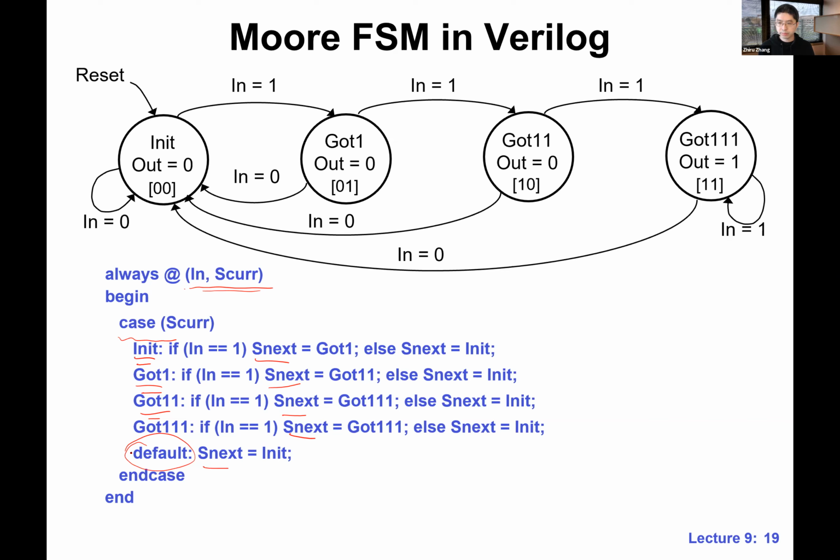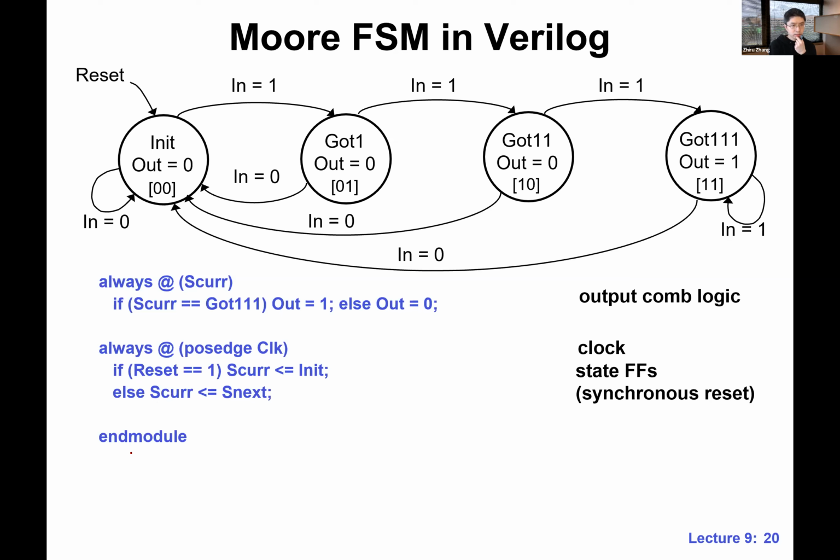This is actually combinational. Any questions about this? First, this is definitely not a flip-flop, because we are not sensitive to the clock edge. And this is not a latch. So this is combinational. We have this combinational logic clause to update the next state logic. Next one, this is the next state combinational logic. Next one, we also have output. Again, this is combinational.